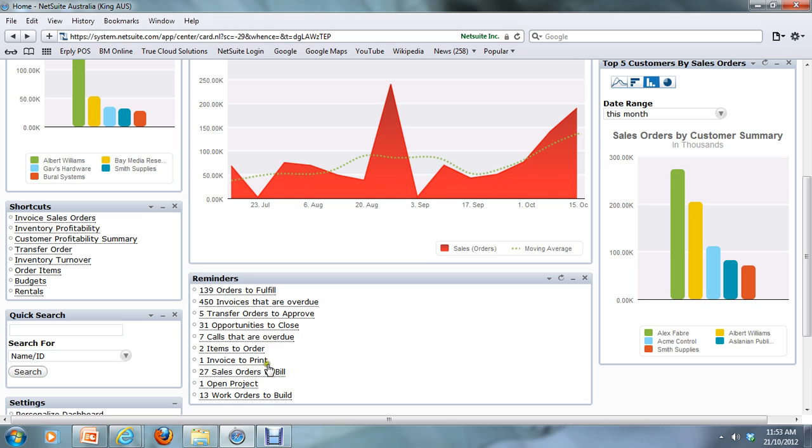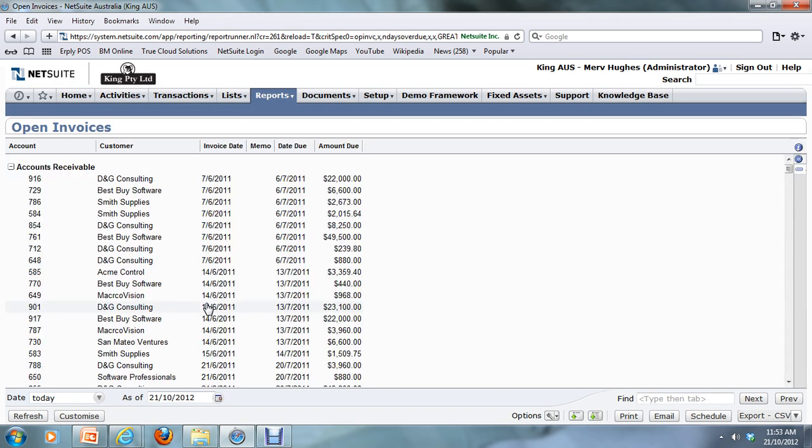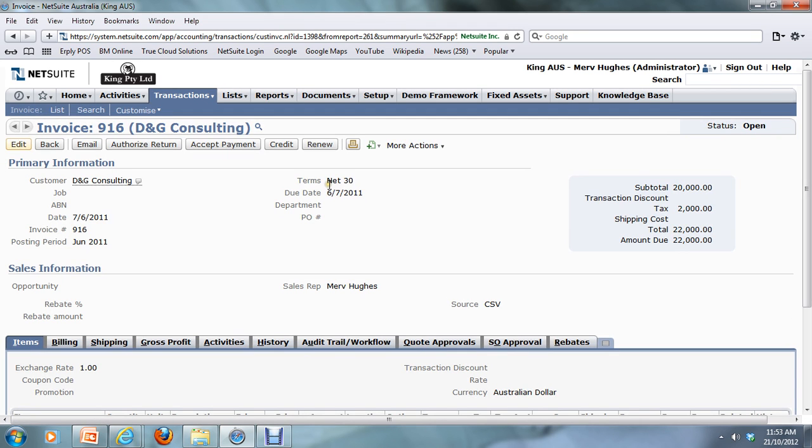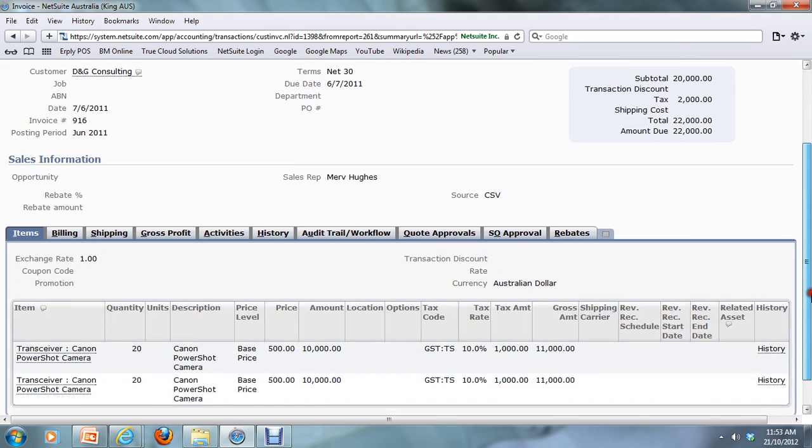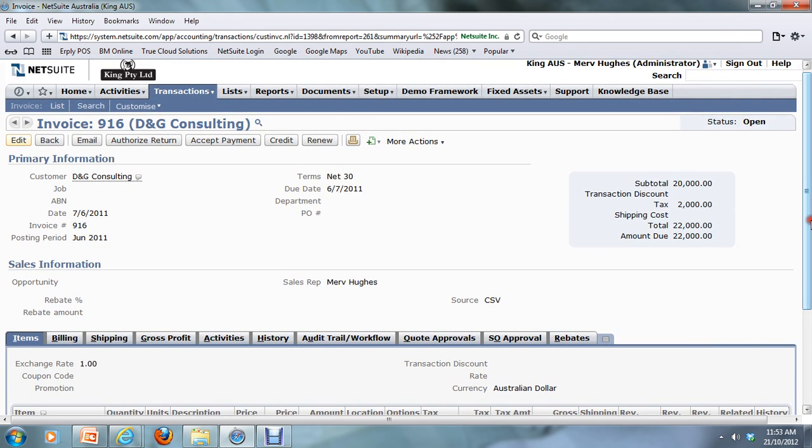Another example is if I go to my overdue invoices. You can see currently here I have 450 of them. Once again, I can drill right down to the source document of that particular overdue invoice. And from there, I can even add additional communications and what I actually discussed with the customer. I can easily do these actions on the fly and record them right to the particular invoice that I'm talking about. You notice I've got inbuilt email capabilities as well.